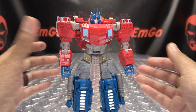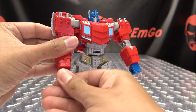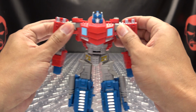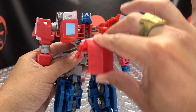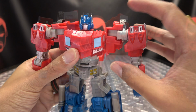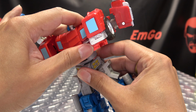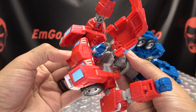Let's. So for starters, first thing you want to do is take the hands and rotate them so the palms are facing down. You do want to remove the blasters as well from his forearms. Once you've done that, take the shoulders and pull them out. Come back here, take this section, unfold it, and then rotate it 180. Then you want to take this entire shoulder assembly and rotate it around, and then take this whole chest assembly, take this whole thing and rock it back until it thoops itself into place.